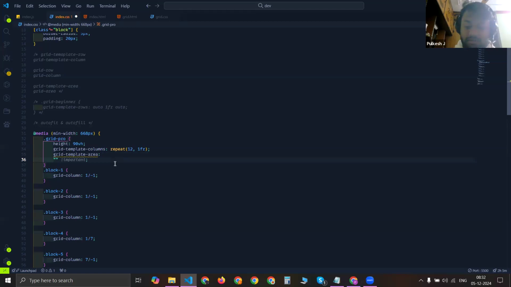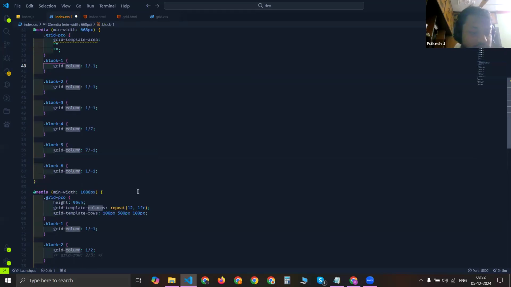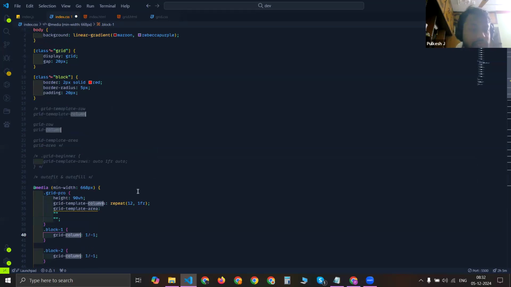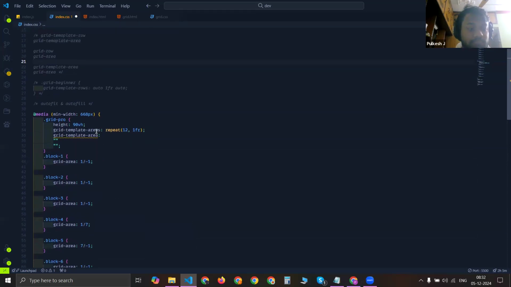We just define it like this. Before defining it, let's just move to blocks for a reason. Let's name all the columns to area.